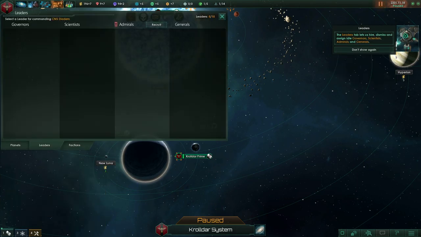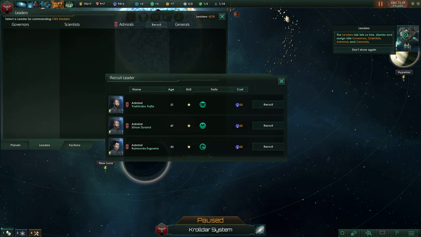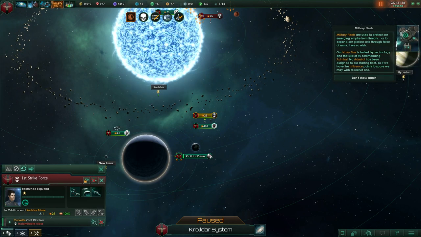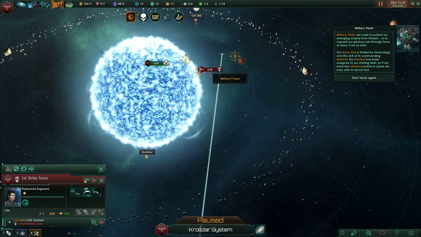First strike force. The leader's tab lets us hire, dismiss, and assign idle governors, scientists, admirals, and generals. Alright, we want to go for this one because it gets more experience quicker. And let's have him engage.